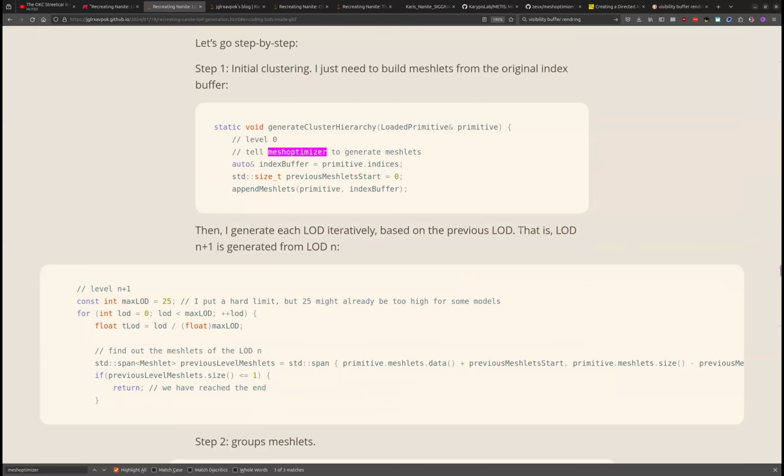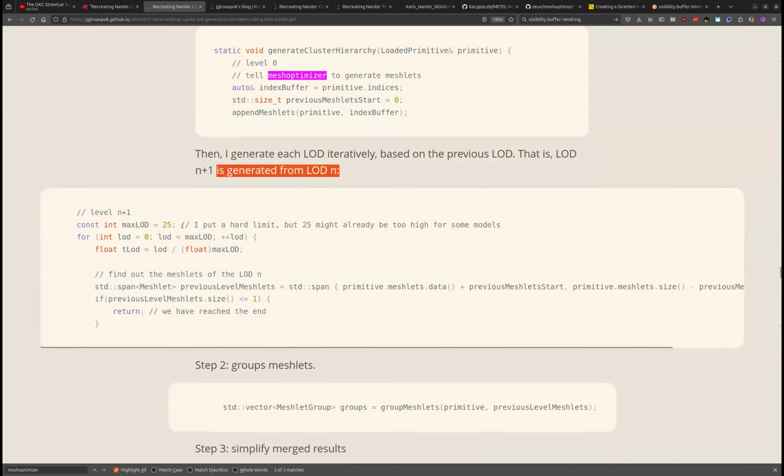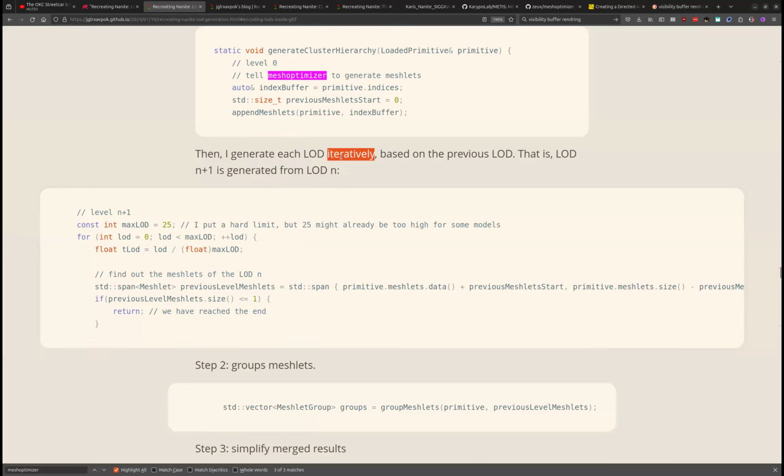And so LOD n+1 is generated from LOD n, which, because it's iterative, recursive, whatever, instead of using the original model for every LOD level, there is the possibility of error creeping in over time, not just floating point error, but just you simplify the model and then you're simplifying a simplified model.